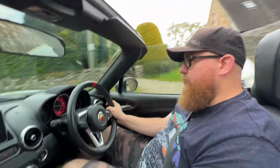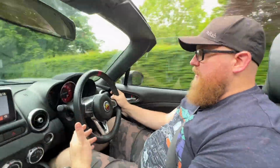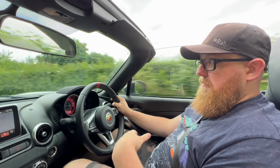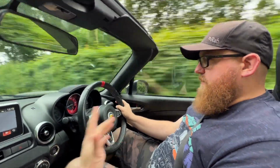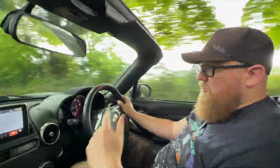So just had a nice little drive through some country roads I've never been to before, and we are now faced with the typical dilemma of owning a convertible in the UK in summer, and that it is now actually raining slightly. If you keep above speed, you don't actually get wet, but it's just one of those things you have to deal with. If it gets any worse, we will pull over and put the roof up, but for now, let's just enjoy this road.